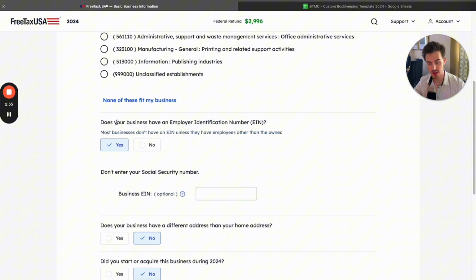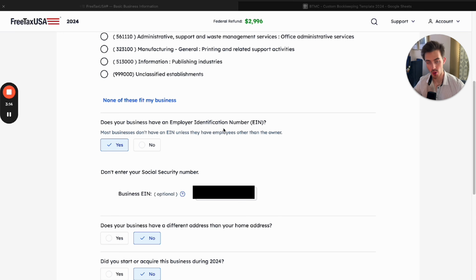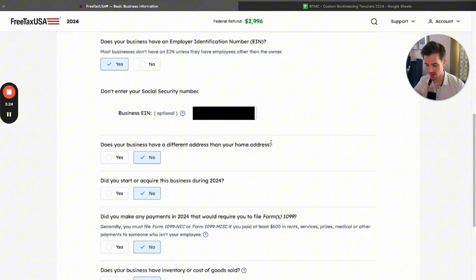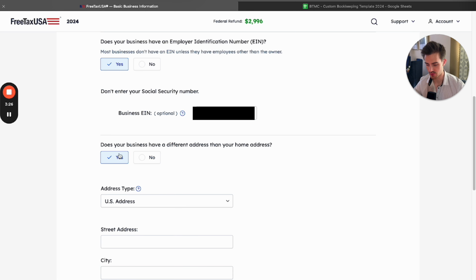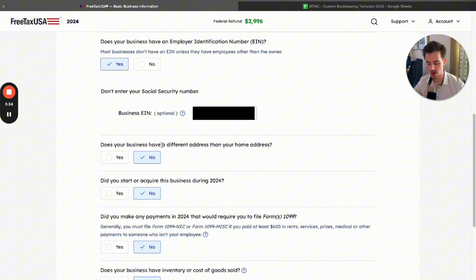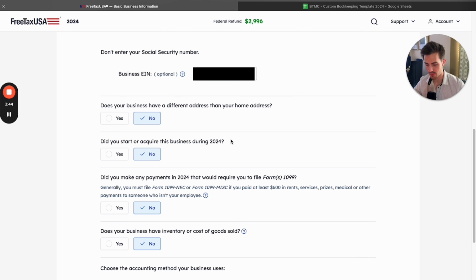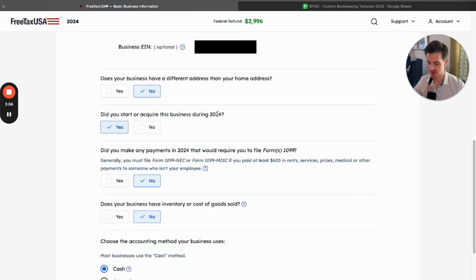It'll ask us if we have an EIN, so we will hit yes. We'll put in our EIN from earlier right here. Once we get that put in, we'll keep scrolling on down. If we have a separate office, we will put yes on this question. For the majority of people, with all of the LLCs and the EIN stuff that's been going on, you are just going to be saying no here. If you have a separate physical office that you use, that you want to send all of your mail to, say yes. Otherwise, I'm going to say no. If you just started your LLC and just got your EIN, you will say yes on this next question. We did start our business in 2024.